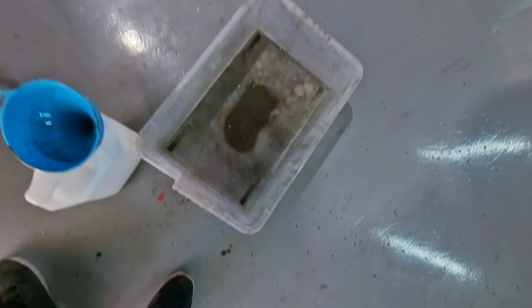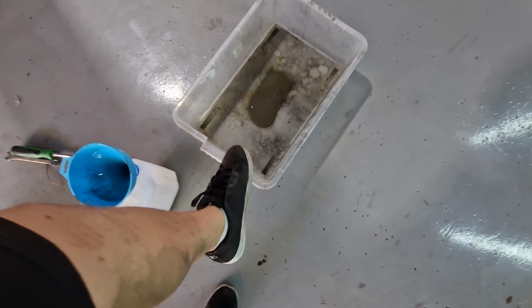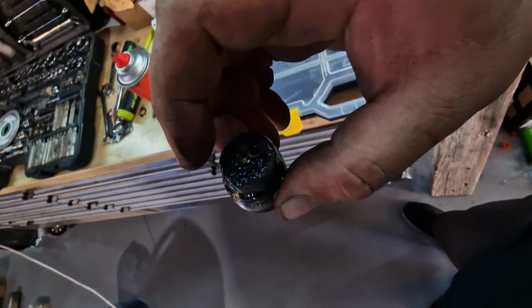Well, guess what? Whoever did the clutch on it before didn't put oil in the gearbox. I'm surprised it's lasted this long. Look at the state of this. Look. Oh, might need a rebuild at some point.